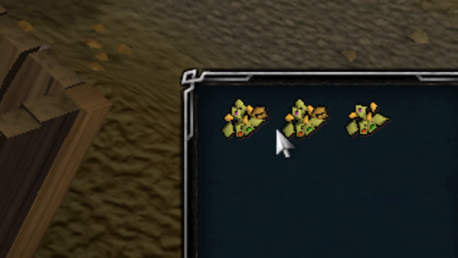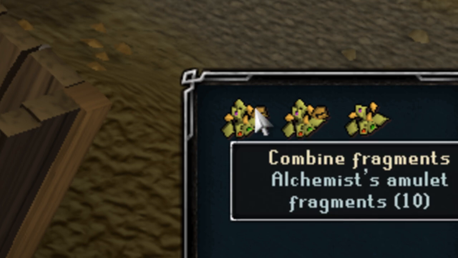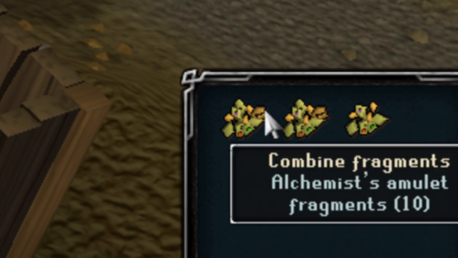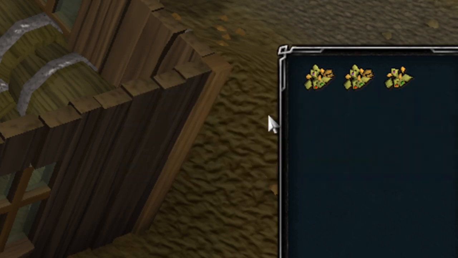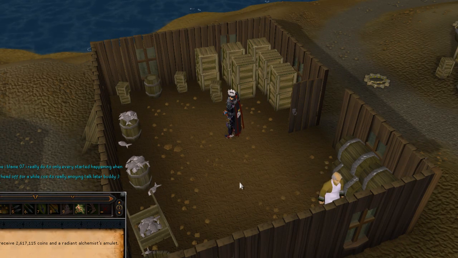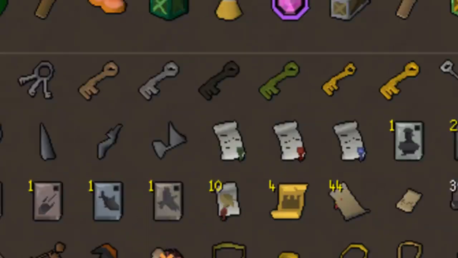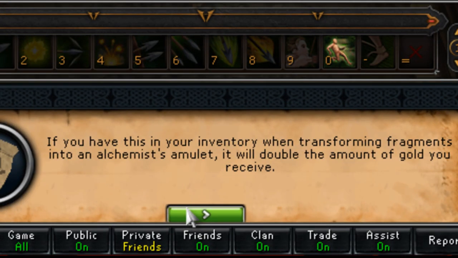Also, the money made from these amulets is based off of your total level. So it depends on your total level, showing you how much money you'll actually get. I actually get the max, I think, because of my total level. And I also have two tablets that I got off the Wheel of Fortune, which double the money. So originally, I think it's like 2.2 mil per 10 fragment amulet. Right here, 2.6. You will receive 2.6 mil after I transform the amulet, but I won't do that because I now have two tablets. So I'm going to use these two tablets on the amulets to make it into 5 mil.